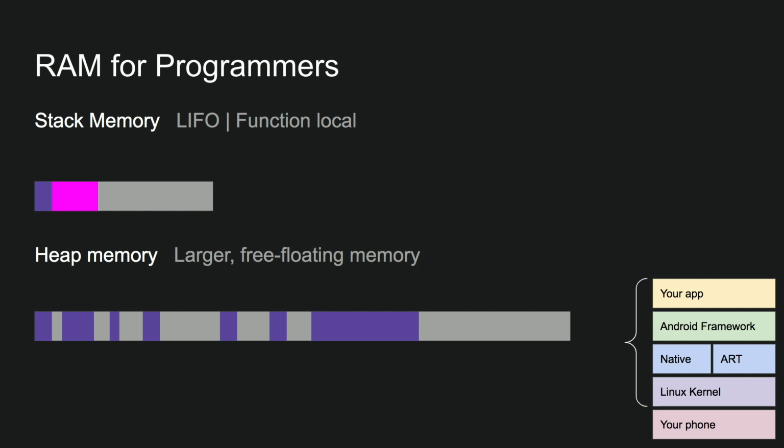Your heap memory is your larger free-floating memory. And I've represented this with a fragmentation element. So your memory in a heap could be living anywhere, since you need to allocate your large objects at any given time. And you may not have space for them so that you can have a nice contiguous heap allocation. So in order to allocate this object on the heap, we would walk the heap until we find a space that's large enough and put it in there.